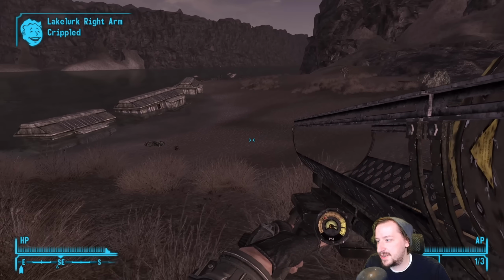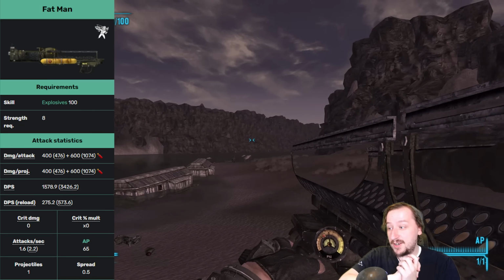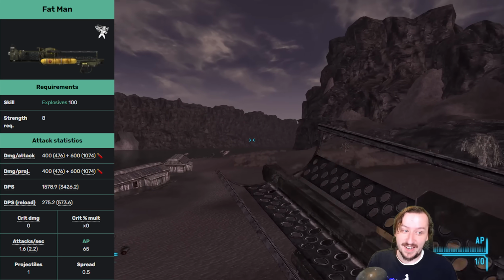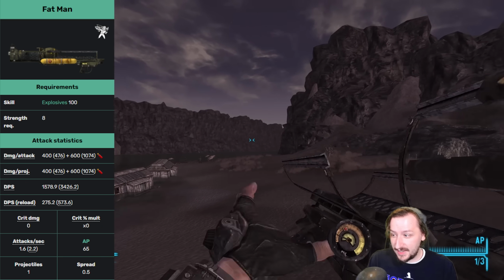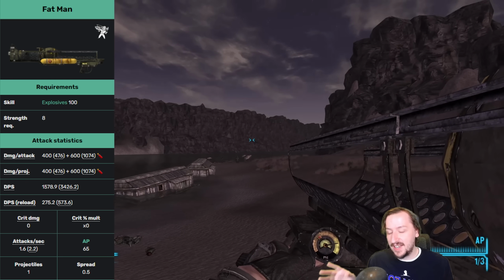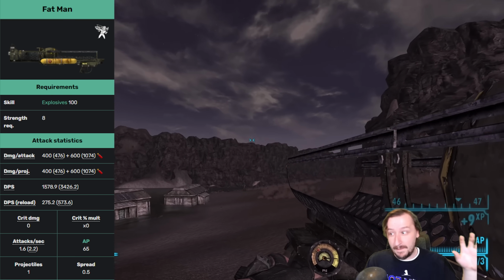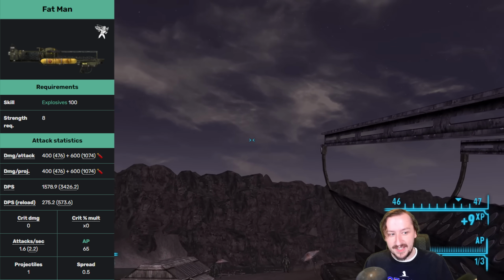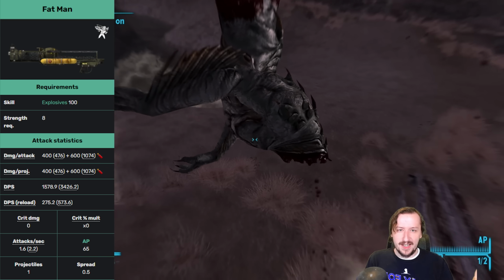And then we move on to the really big boys here. This is the Fat Man. The Fat Man requires 100 explosives and 8 strength. It's one of the highest requirement weapons just in the game in general. This is one of the signature Fallout weapons. You fire out mini-nukes from this. It just catapults them out there. Does massively high damage to anything that you hit, and anything nearby, as well as it has lingering radiation from the explosives.